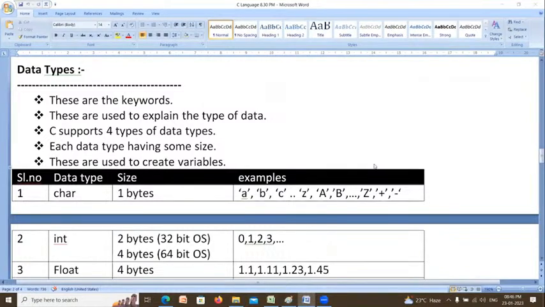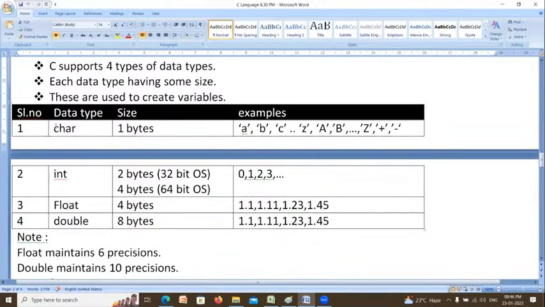My dear friends, am I audible? Good, thank you. Today, I will repeat the last class for 2 minutes. Data types. In any organization, data is very, very important. Data means, suppose in my class, how many students are here, what are your contact numbers, how much you paid, how much you have not paid. That is very important for me. That is nothing but data. That data is classified into 4 types, which are called data types.